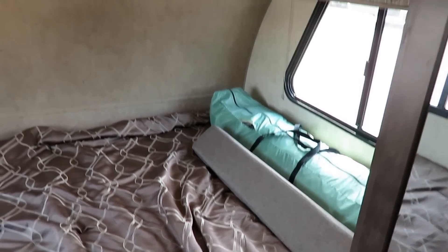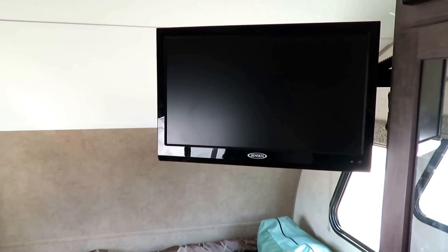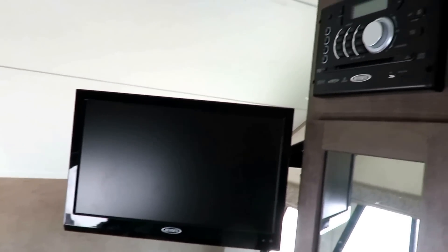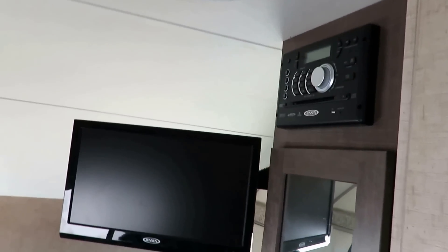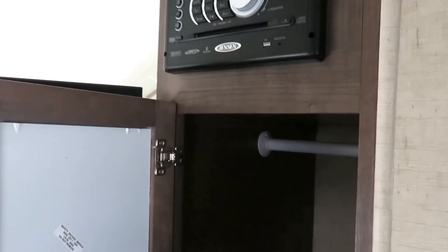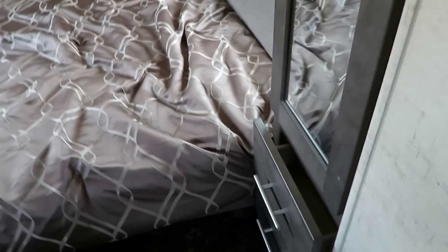They added the TV option to this, so you've got a handy little swing-out TV that perfectly faces the dining area, and that goes hand in hand with the AM/FM CD/DVD Bluetooth system up there. This floor plan has always been one of my favorites because it actually has dedicated hanging storage, which is uncommon in these little guys. The hidden-hinge cabinetry is just nicer — when it's closed it has a sweet, streamlined, clean look.